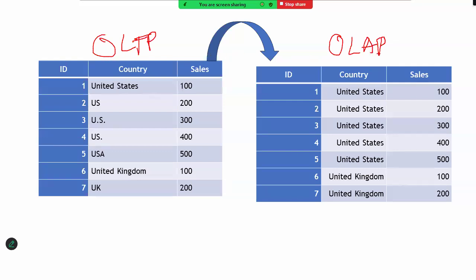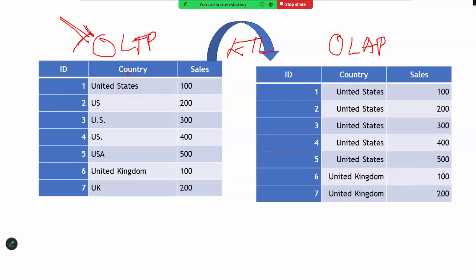From OLTP to OLAP, you will move data how? With what? ETL. Now, generally into the OLTP, data will come from different people. Let's say in the Amazon website, hundreds of customers will go and place the order, right?